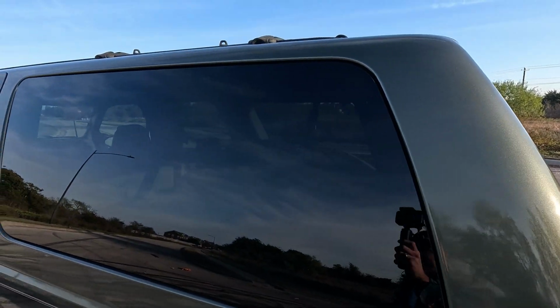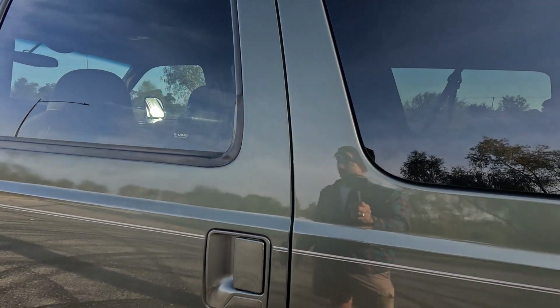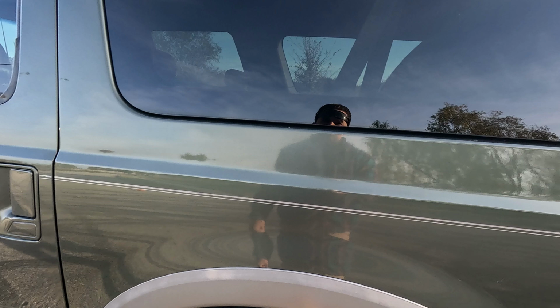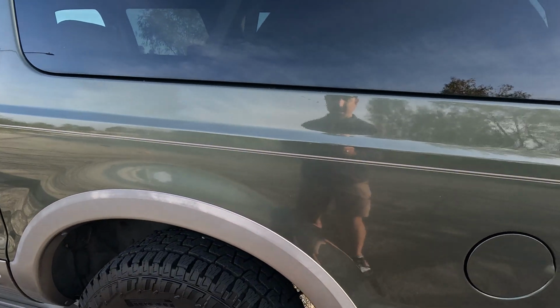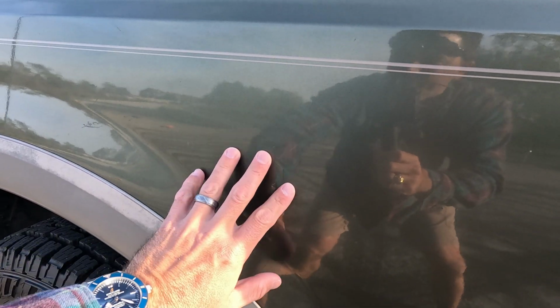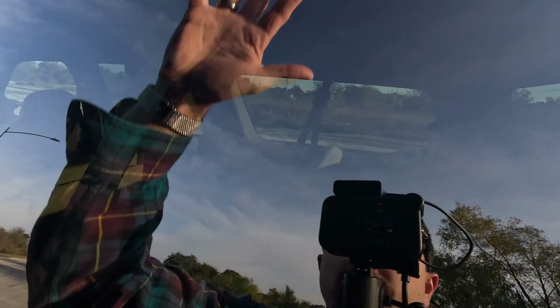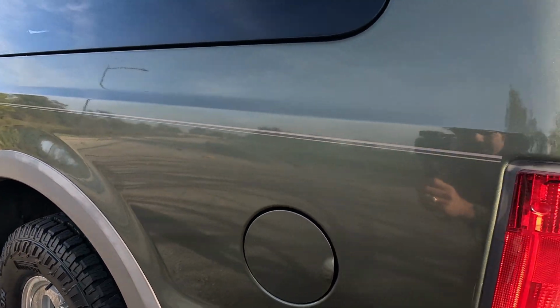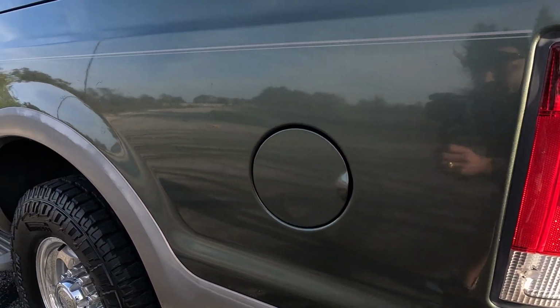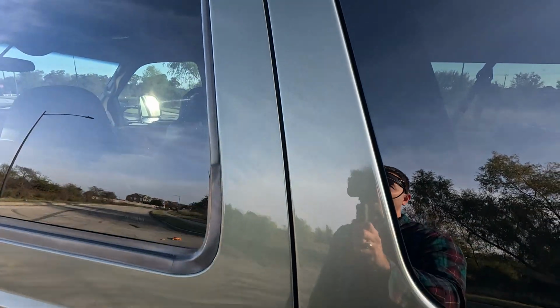the paint is really in tip-top shape all the way around. It appears to have been well cared for, maybe even garage kept for at least a good chunk of time. We've got a couple of little scratches in the clear coat right here. None of those are in the paint. It's just got a few little rubs, like a belt buckle rubbed up against it while somebody was trying to do something up on top of it almost. So that could all be polished out. No dents or dings. All we've seen so far is that dent there on the rear bumper.